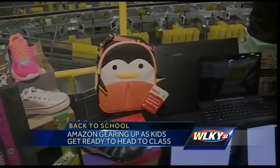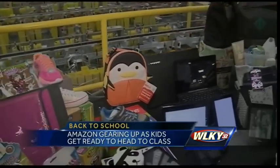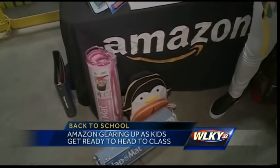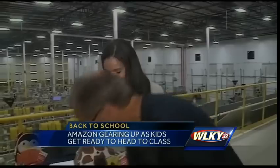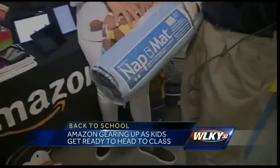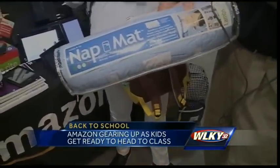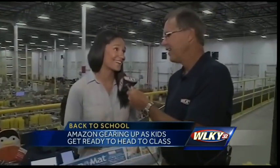In addition to backpacks, they have lunch pails. This lunch pail matches the penguin backpack. I want one of those penguin ones for me — they're so cute, and they're really cost-effective, great for the younger kids. I got up real early this morning, so I think I might buy one of these nap mats. A nap mat is something a lot of people don't think about, but for your younger kid going to kindergarten who takes a 30-minute nap during the day, they're really cute. Tons of variety for kids to choose from.